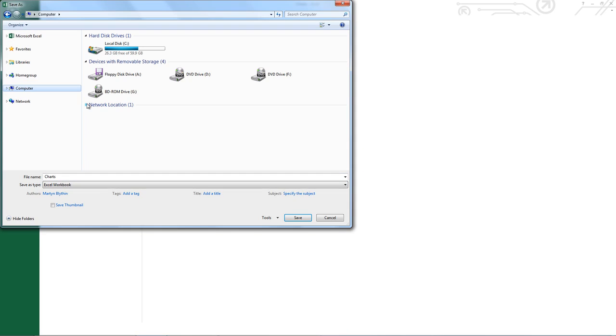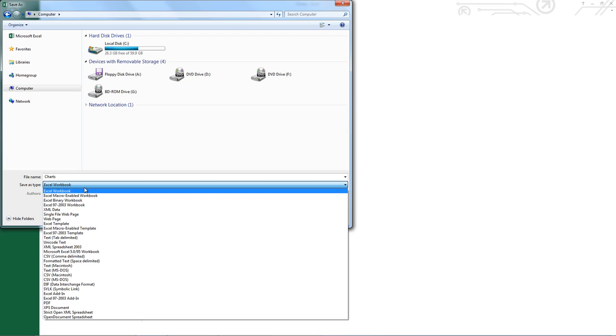Now, when you get to the save screen, you can see that there's this drop down box here at the bottom. If you drop down on that, you'll see there's quite a wide range of different file types that you can save your Excel file as. Now, in this early stage where we're just getting started, there's only two that you really need to be concerned with. The first is Excel Workbook, and that is the default file type that's been used in Excel since 2007.